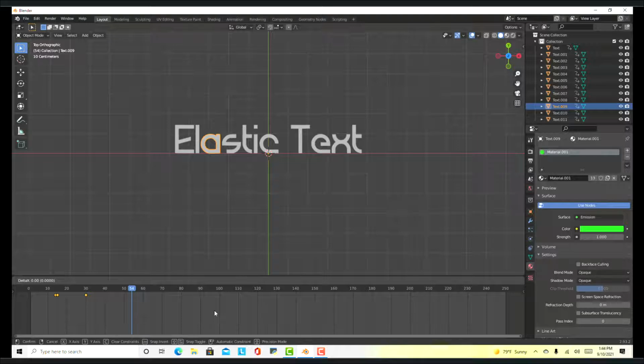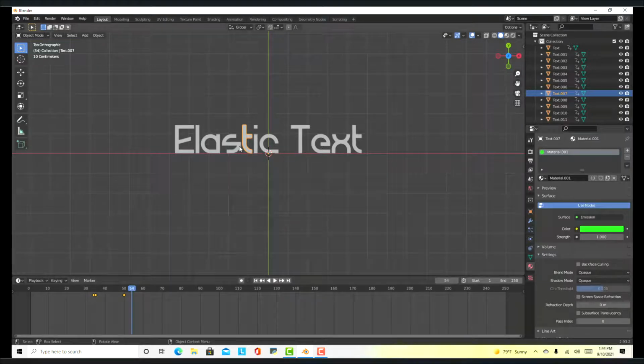So G, X, 10, enter, G, X, 15, enter. And remember, when we're doing the grab, we want to do it down here in the timeline. So G, X, 20, and all of a sudden I don't remember, did I? Yeah, okay. I want to make sure I didn't lose count. So we're going to do G, X, 25.